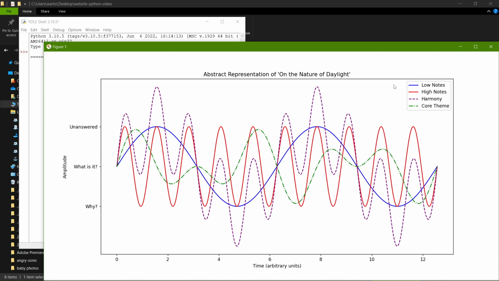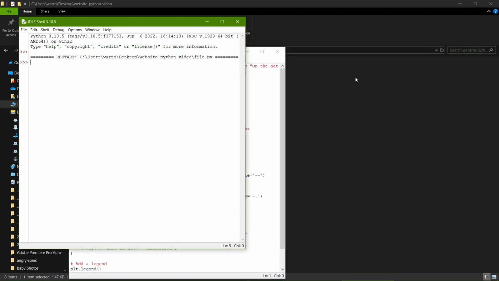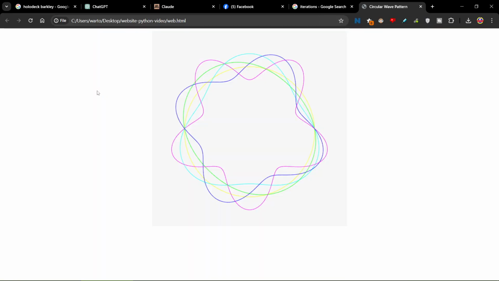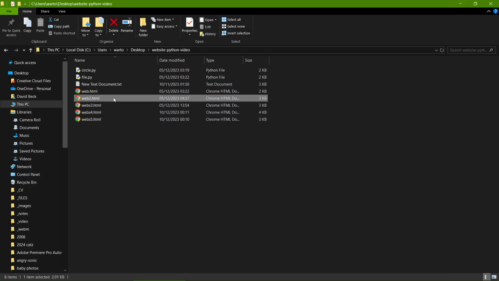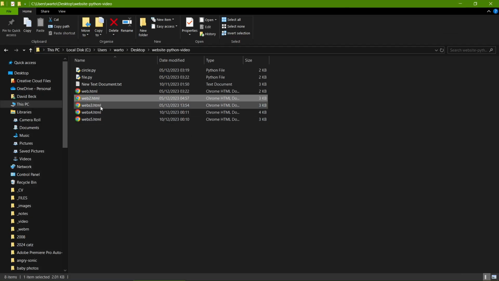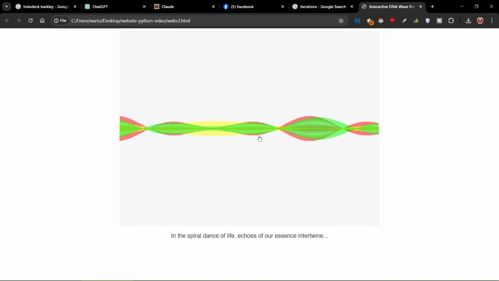Again, I kind of got ChatGPT to make this for me. Pardon me, I don't know why. What are these websites? Oh yeah, look, it's made a funky wave picture on the website. What's this one? Oh yeah, this one spins around and around. This is cool. The other ones. What's website three? Yes, I actually have this on my website.